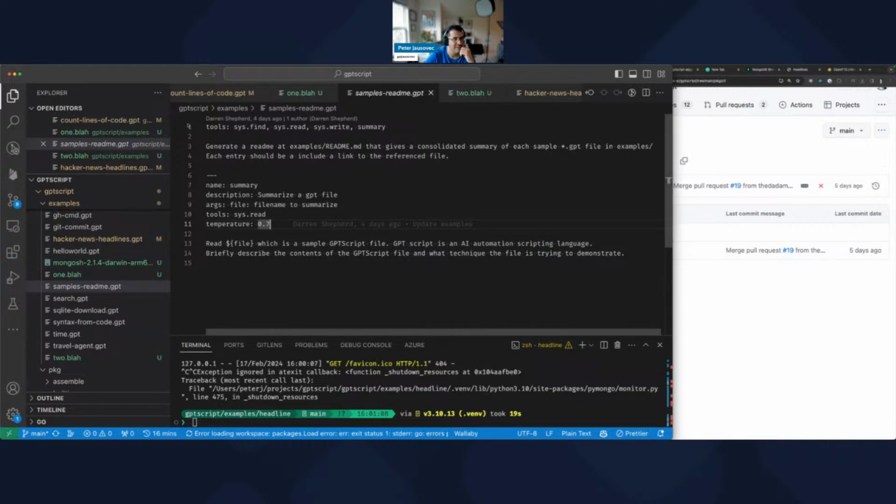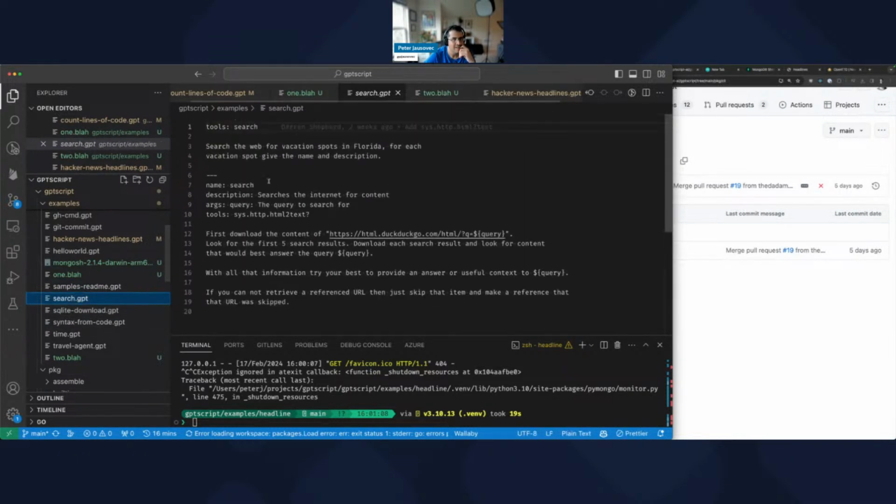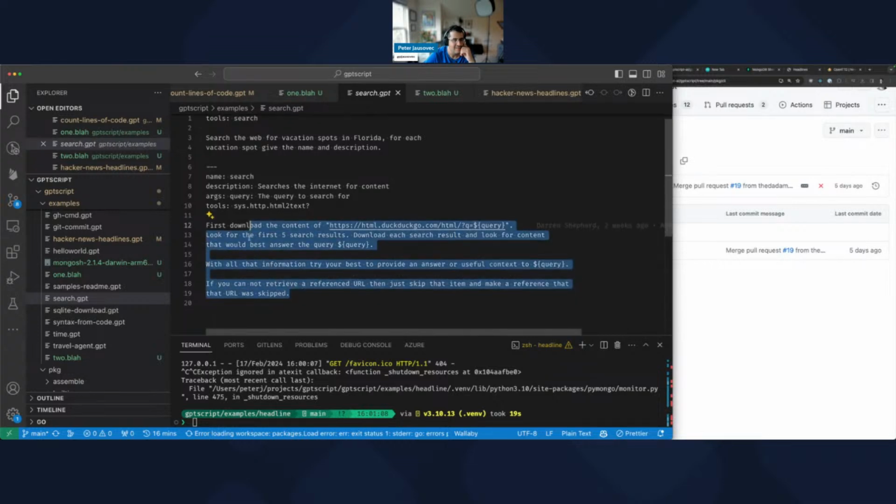It would allow you to use natural language to describe it. Search the web for vacation spots in Florida. For each vacation spot, give the name and description. Download the content first. Download each result. Skip that item. Nice.